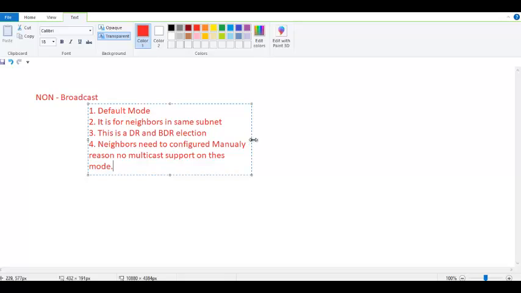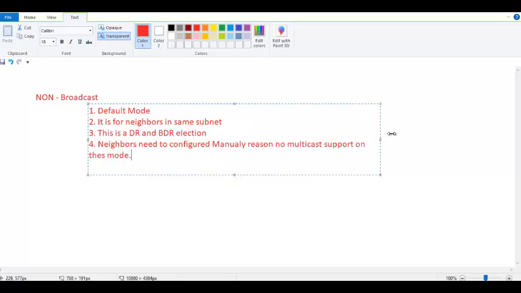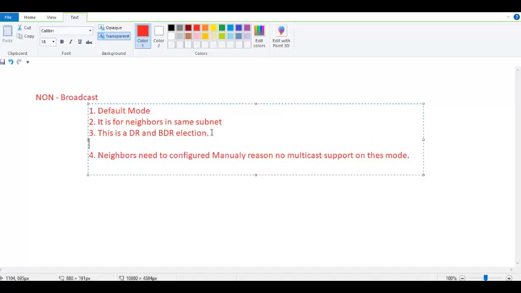Now, you see, there is a DR-BDR election. Because there is a DR-BDR election, the topology needs to be a full mesh.